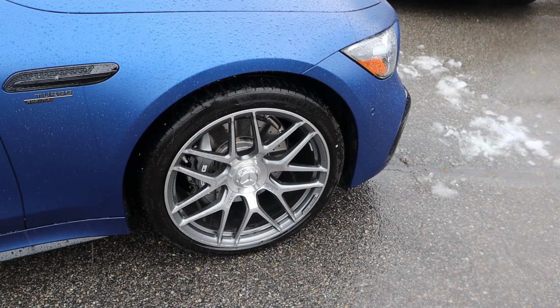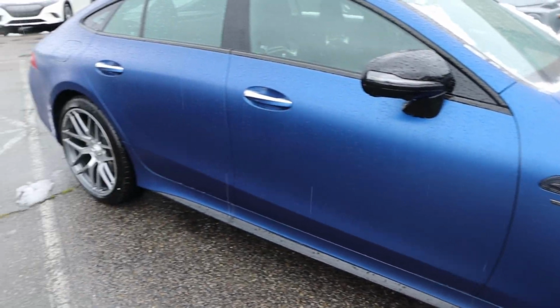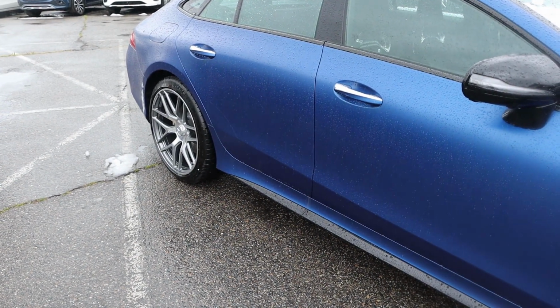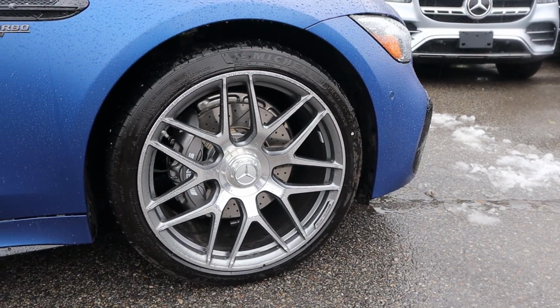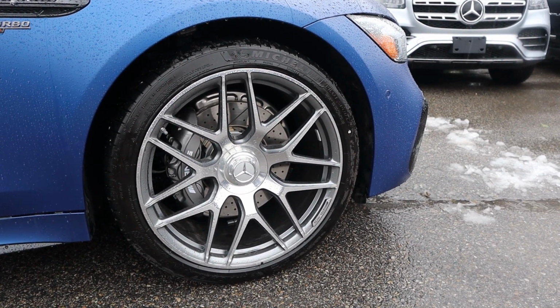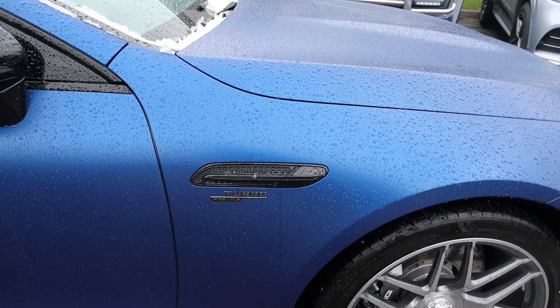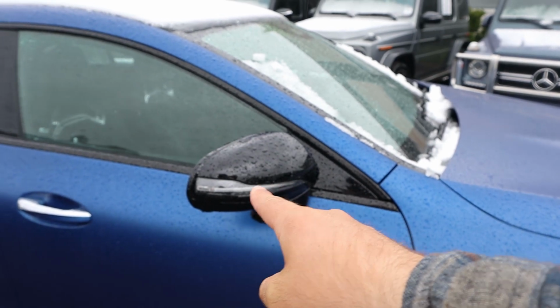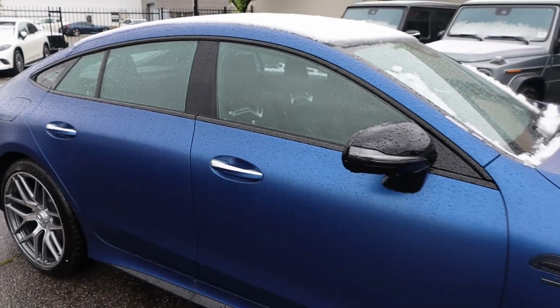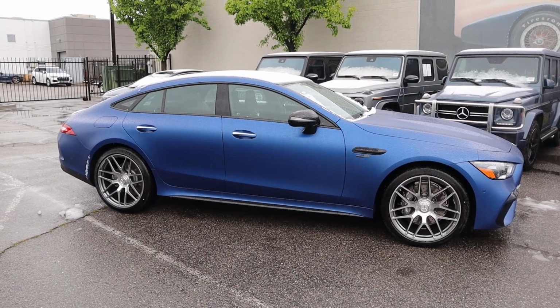Now around the side here, our tire and wheel setup is 275/35/21 in the front, and then 305/30/21 in the rear. Now you can see here with the wheels, you've got that really cool silver coloration on it, AMG logo there as well. And then look at the side here. I think that trim's pretty cool. Got the turbo badge on top of that. And then you can see the mirror caps blacked out, and the silver on the door handles. And then taking a few steps back, here's the side profile.